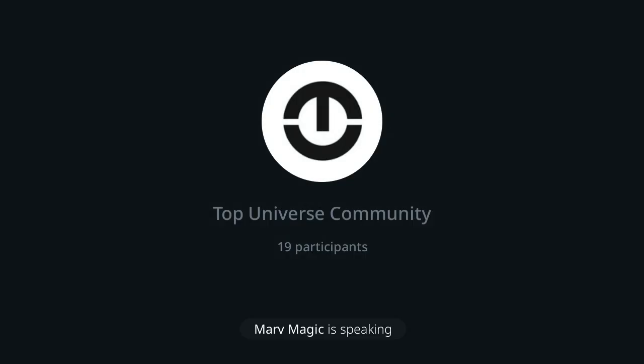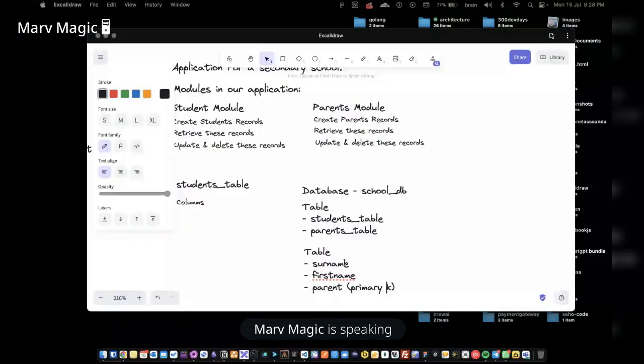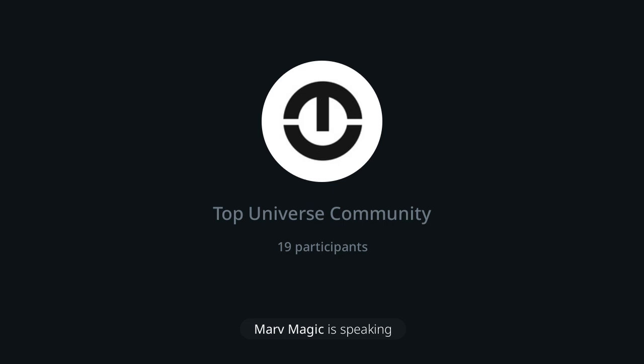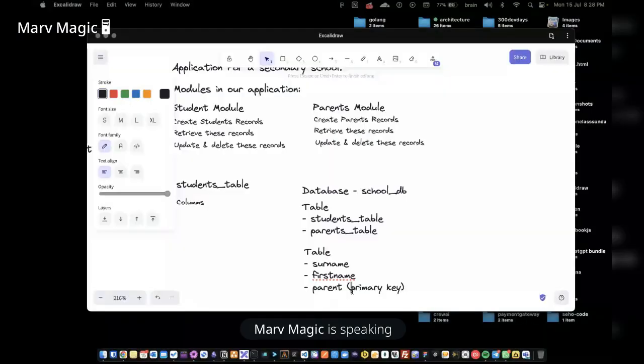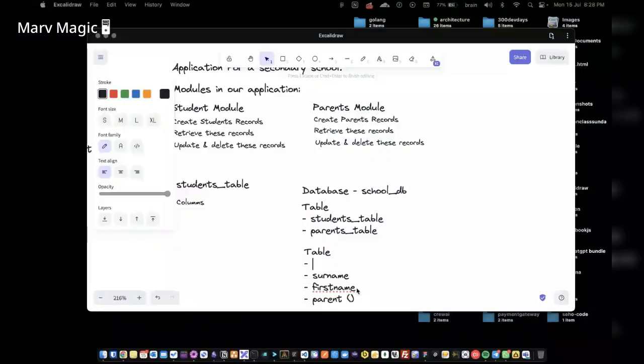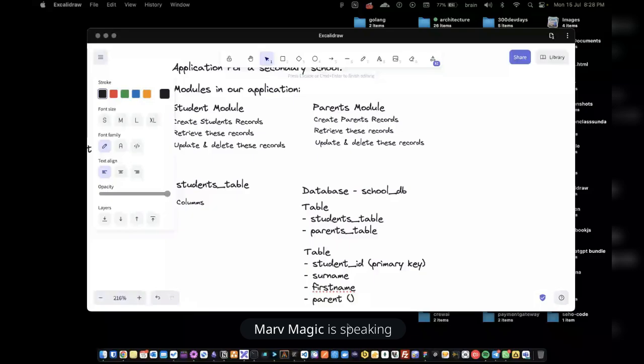PK stands for primary key. Sorry, this PK was supposed to be right here, so let's call this student ID, primary key. I will explain what I mean by primary key, and what I mean here, which I would call a foreign key.